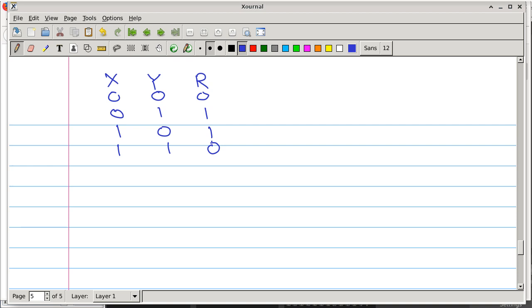We don't have a single, well, actually we do, but we'll talk about that. But out of the operators that we talked about in this class, which are NAND, NOT, and OR, none of it is going to give us this R column. That's kind of not so nice. But let's see if we can use an expression so that it will give us the same value. Because remember, I don't really need a single Boolean operator to give us what we want. I can use a Boolean expression to give us what we want and still accomplish the same thing. Because the bottom line is to implement an arithmetic concept, but only using transistors.